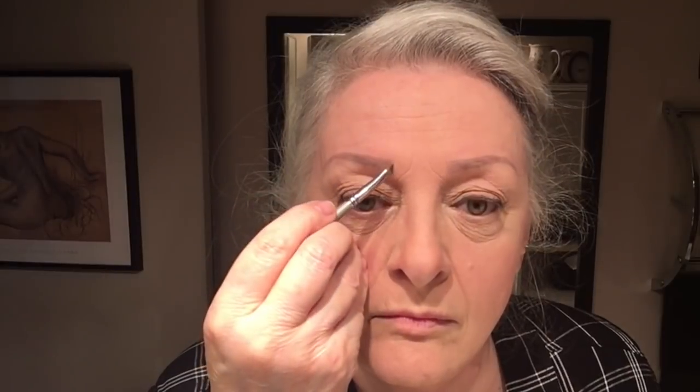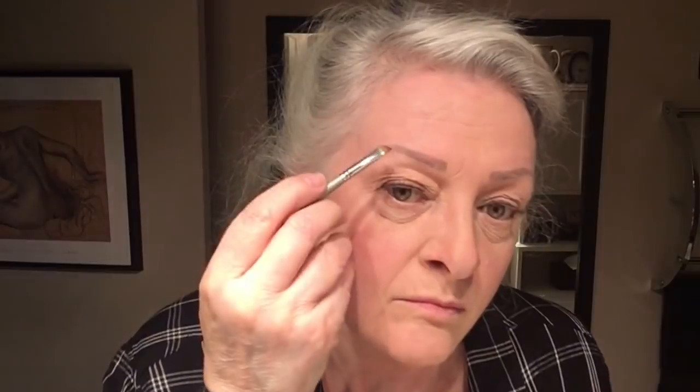Then once they're on, I check in the mirror, look straight ahead, and adjust in the front where I have to even up. I may have to raise or lower one or the other of them and just do that final bit of finessing and adding the hair-like strokes. And at the end, just the final bit of finessing that needs to be done. And then I'm good to go with that.